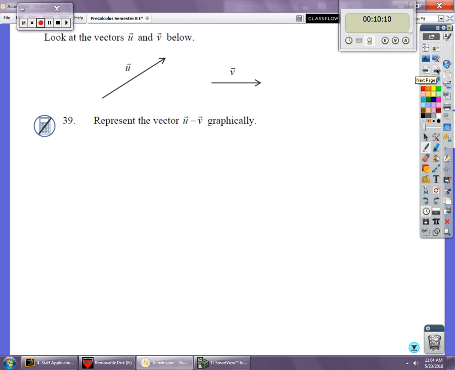Okay, let's try one more in this time window. Okay, so u minus v graphically. It doesn't actually say which way that I have to do it, so looks like I can do it however I want. So let's see. All right, I'm going to take u again. And then it says minus v. So I know that plus v would go this way, right? So minus v, we're basically going to flip the arrow around. So instead of it going with my arrow facing in this direction, I'm going to flip it around so the arrow actually goes in this direction.